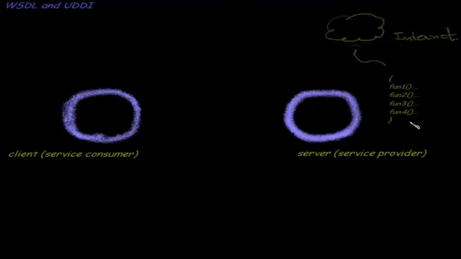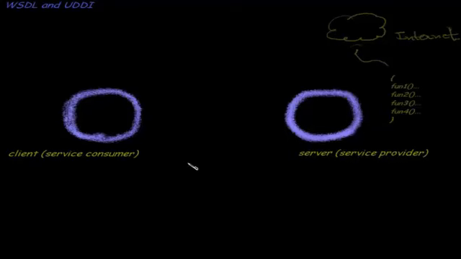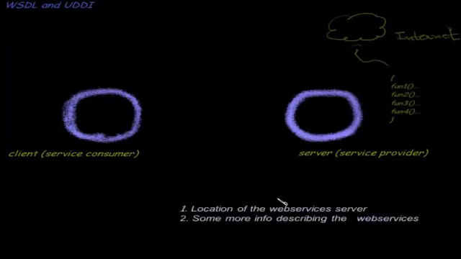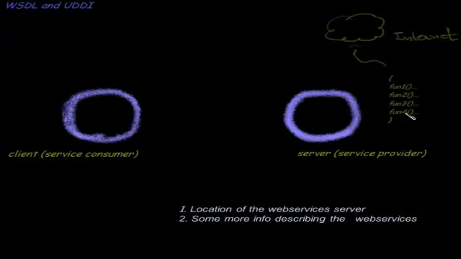For this client to get access to any of these functions lying in the web service, there are a few things that it needs to know beforehand. It needs to know the machine address of the server where we have deployed the web service, and it should know some more basic information about this web service. For example, what all functions this web service has to offer, what is the signature of each open function, what are the standards and protocols used by this web service, etc. We'll be talking about all these details in our upcoming tutorials. For now, we would just see the importance of having this detail.